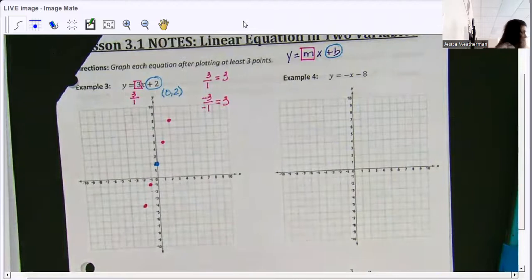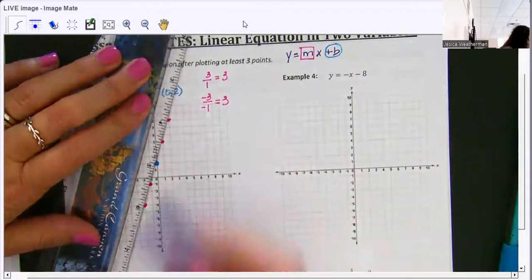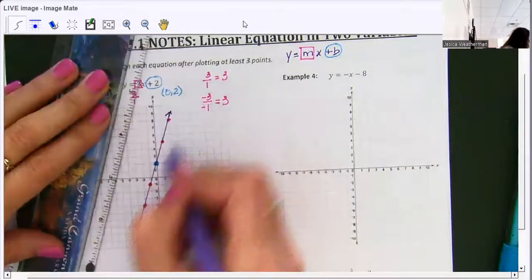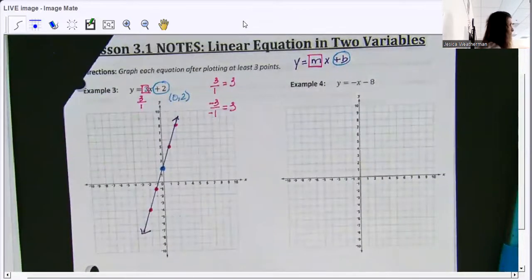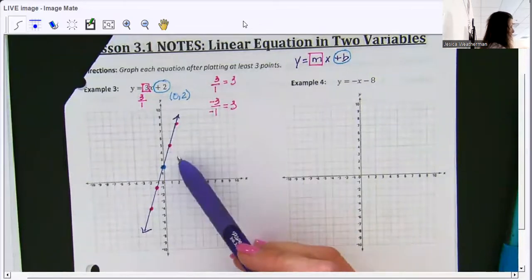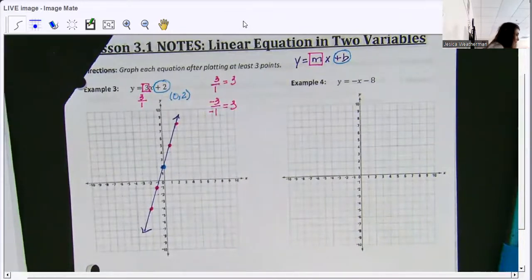Okay, so once you create your line here, let's draw it out, and that's what that should look like. Do we need to have a ruler, like Mr. Mac would take credit off if it wasn't a straight line? She said if it wasn't fairly straight. If I cannot read where your points are and the line doesn't go through your points, then yes, I will take points off. But if I can read it and I can understand it, then good. For some reason, some people don't draw their lines through their points, and you need to make sure you do that.